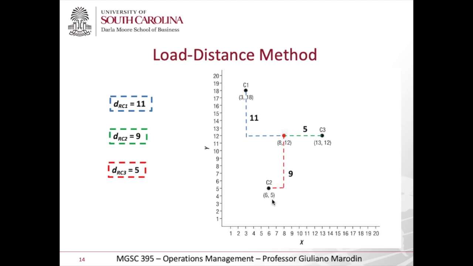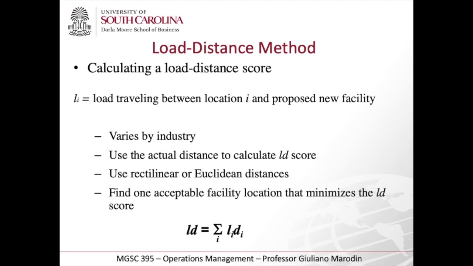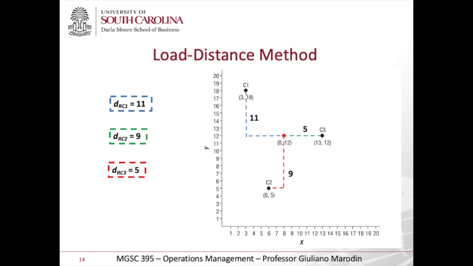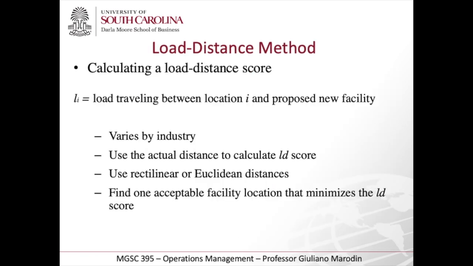The same thing if the largest volume is C2. So the load distance here will help us because it actually is going to give us a weighted value, and it's going to pull from the central line closely to wherever you're doing more trips, right? That's kind of the idea. I want to reduce the total distance. So I want to know not only the distance between 2 points, but how many times I'm doing that. And the load distance is just taking the load traveling between the locations and then multiplying by the distance.